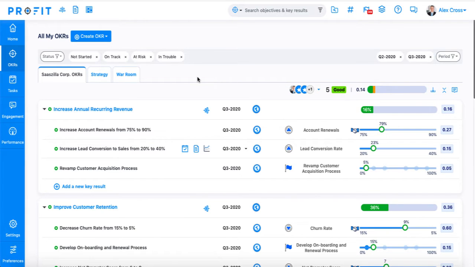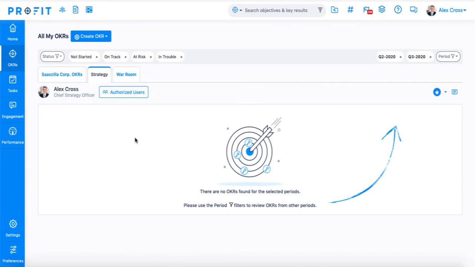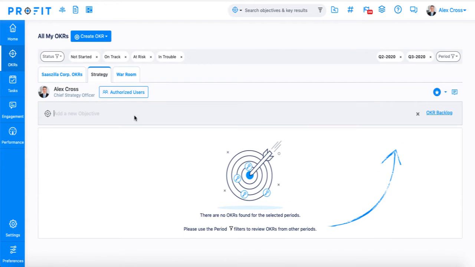Now, we'll go through the process for creating that OKR in Profit. When you first log into Profit, you'll automatically land on your All My OKRs page. Here you'll see tabs for all of the different OKR levels and departments that you have direct access to. Today we'll create our OKR in the Strategy department. When you create your OKRs, you have 3 different options based on your level of expertise: Quick Create, Using Form, and the Step-by-Step Guide. Today we'll use Quick Create to create the objective we mentioned previously, establish total addressable market using the top-down approach.